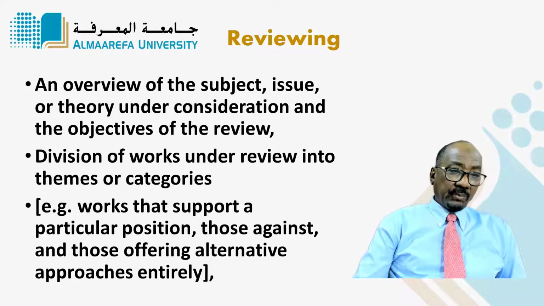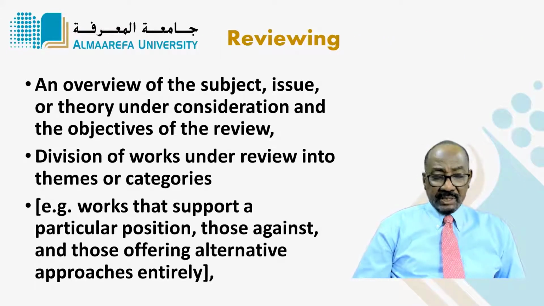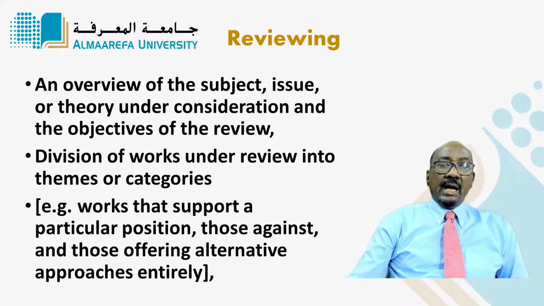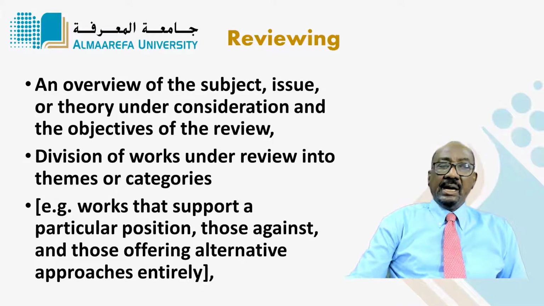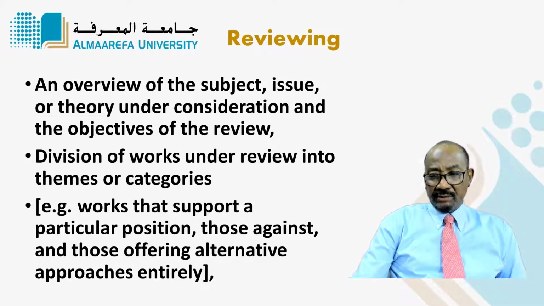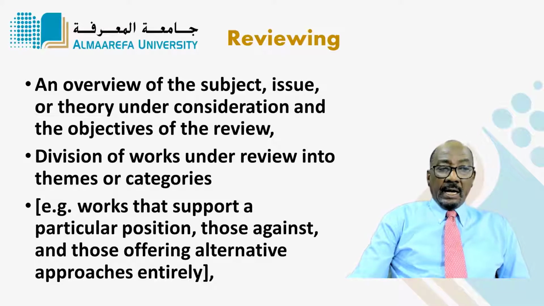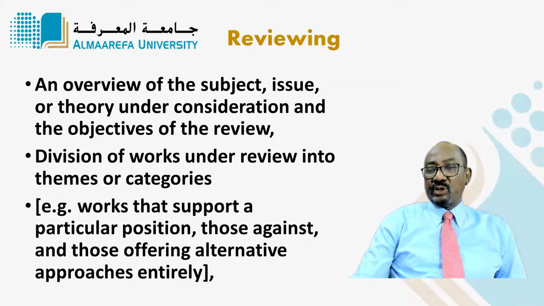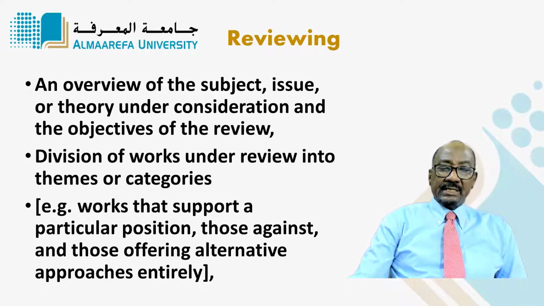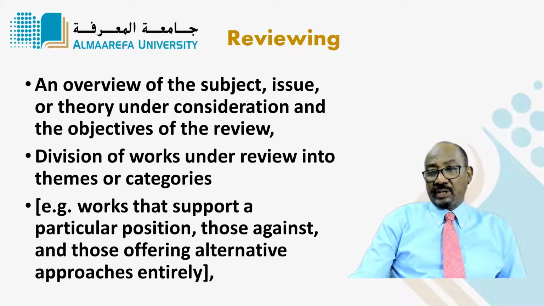Okay, then how do you review? I found a few papers here and there, 20, 30, or 50 papers, and then you want to produce an overview of the subject, issue, or theory under consideration, and the objective of your review. And then you would divide the work and the review into themes or categories. For example, works that support a particular position, those against a particular position, those offering alternative approaches entirely. So you divide the work and the review into themes or categories.